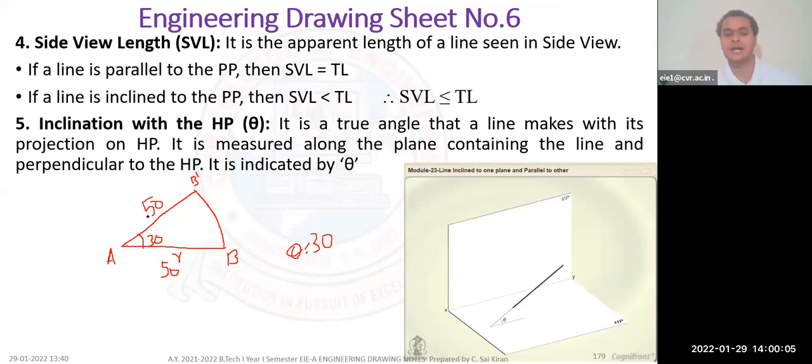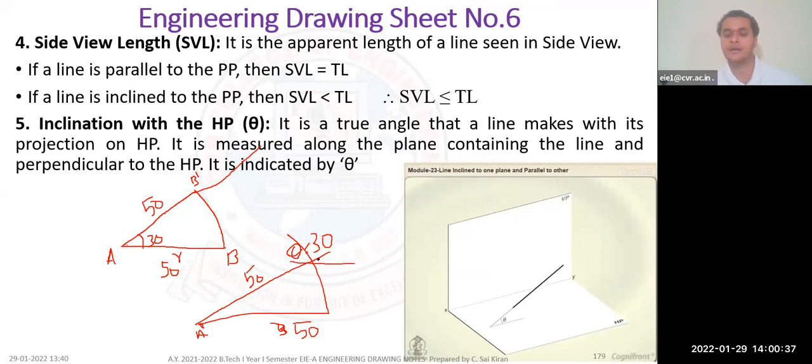Okay, what I do is I'll take a protractor and mark a 30 degrees line. So this is my horizontal line. I'll draw a 30 degrees line. I don't measure with the scale. This is my letter A. So I take a compass and draw the arc. Wherever this arc touches, the same 50 mm is transferred to this side, because this is a radius. For a radius, the distance is the same.